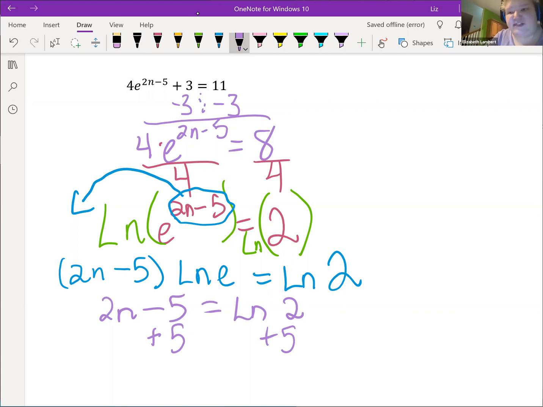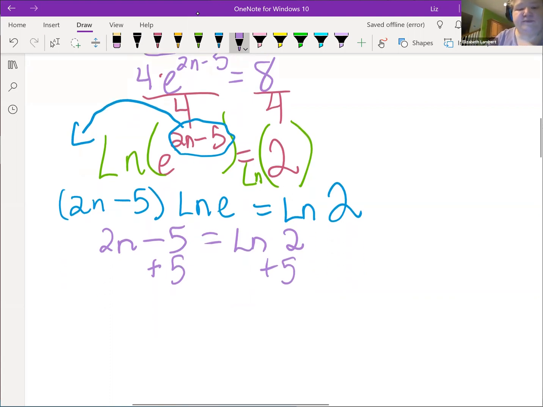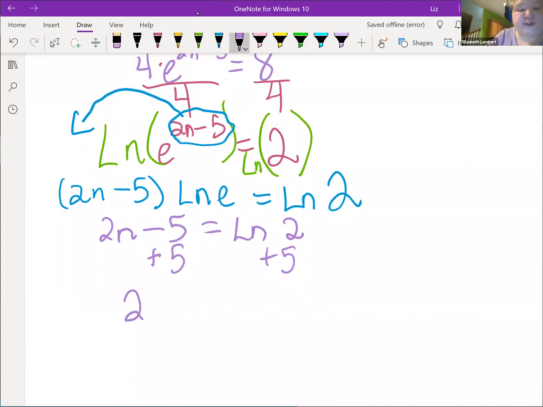Now this 5 does not add to that 2. We're just going to get... I prefer to write it in front of the log as 5 plus the natural log of 2. And the only reason I prefer that is because if I type that, I know the calculator won't screw it up. I am used to extremely old calculators that were stupid, like calculators from the 80s and early 90s.